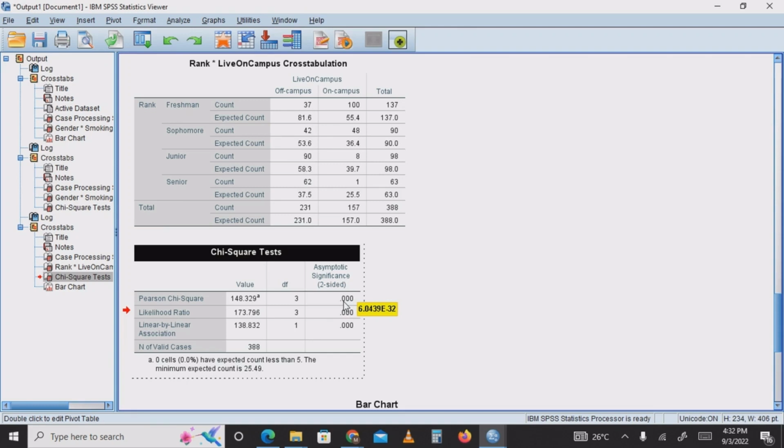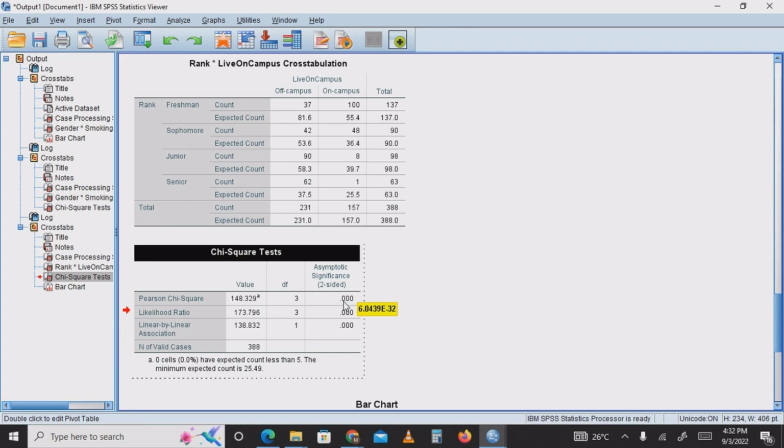And the alternative is going to be that there is a relationship between your year and whether you stay off campus or not. But from here, we have shown that there is actually a relationship. So we're going to reject the null hypothesis, which is as good as saying you are accepting the alternative hypothesis.